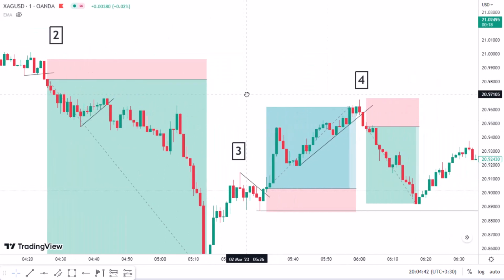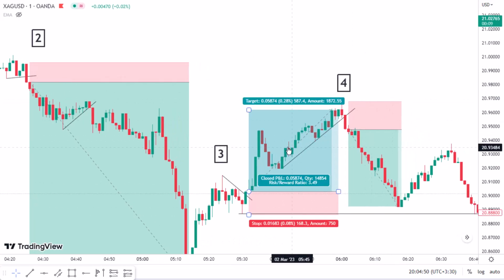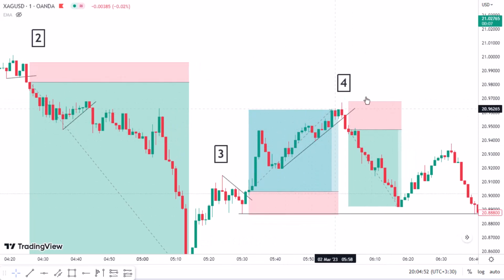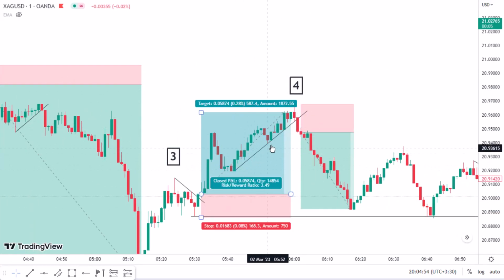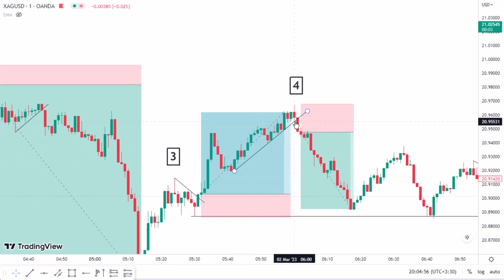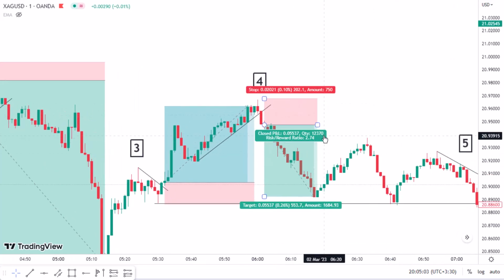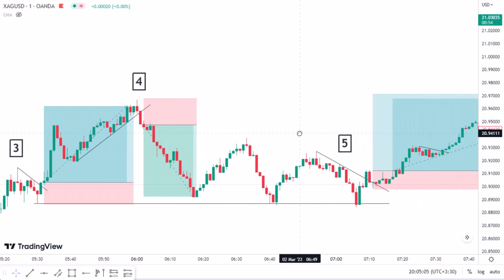On the third position, we have a trend line with 2 touches. On the third time it breaks it with this green candle, we enter the buy position, put our stop loss somewhere safe, and it gives us a reward of 3.5. On the trade 4, we have a trend line with 2 touches, 3 touches. On the fourth time it breaks it here, we enter the sell position, put our stop loss somewhere safe, and it gives us a reward of 2.7.